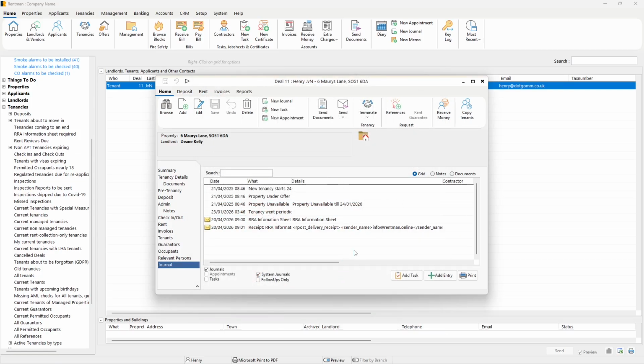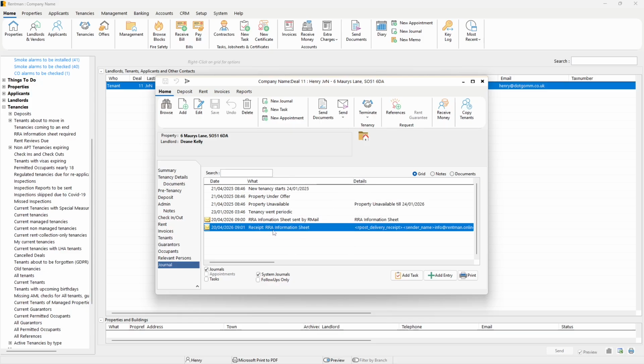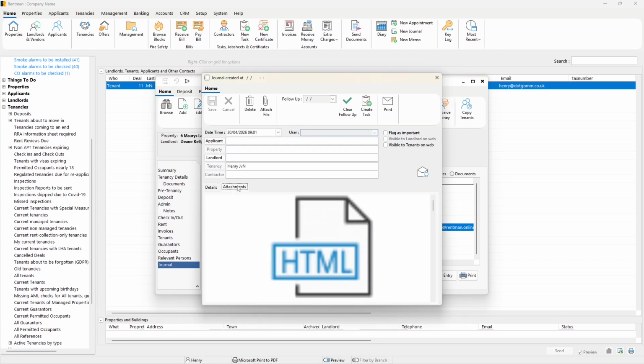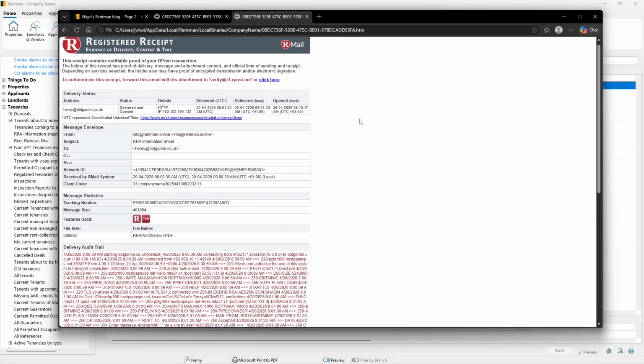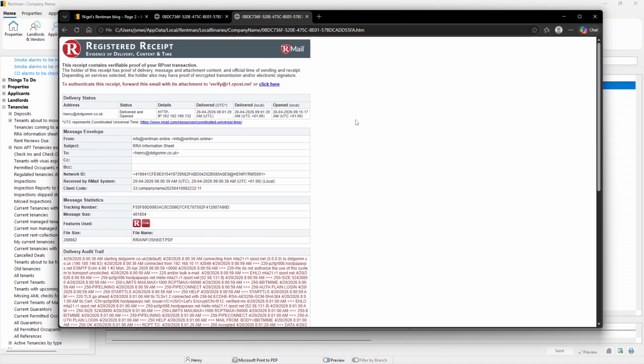And then later, once delivered, it also created or imported a copy of the information sheet receipt from Rmail. Now this was returned to my email account as well, so I could see in the email that the email was sent successfully, etc. And it gets imported into RentPan. Let's open that, and it's got an attachment here. This is the actual receipt that you get via email, and this is legally binding.